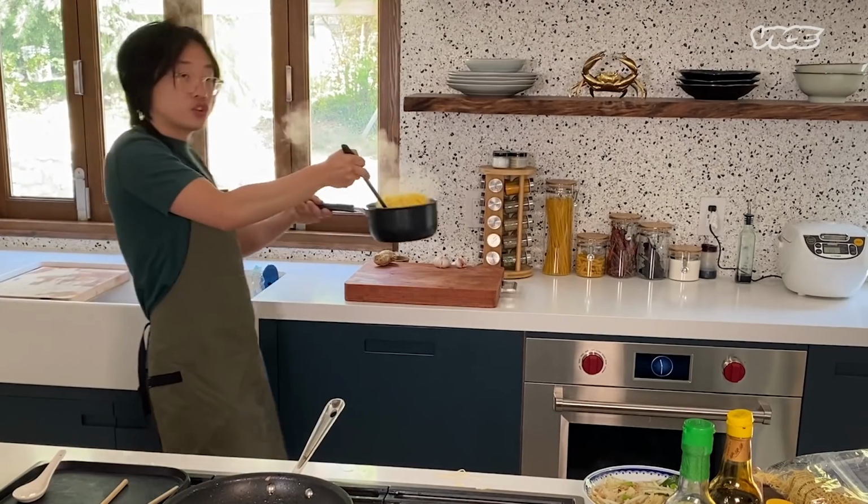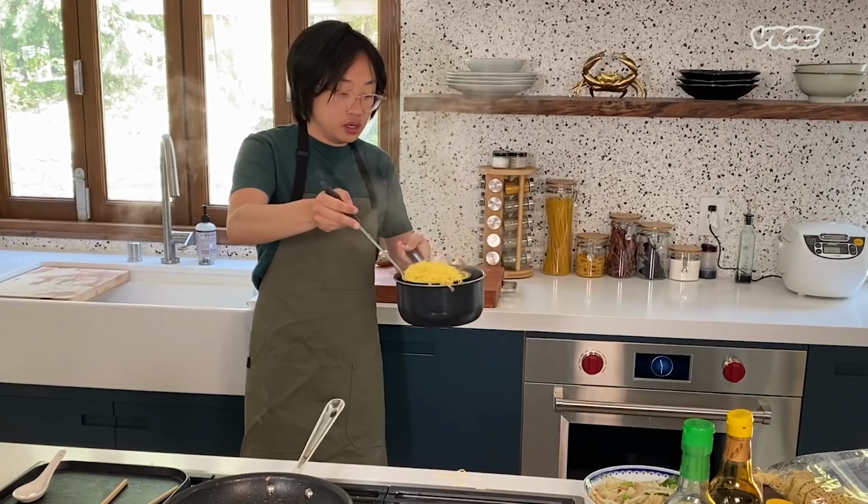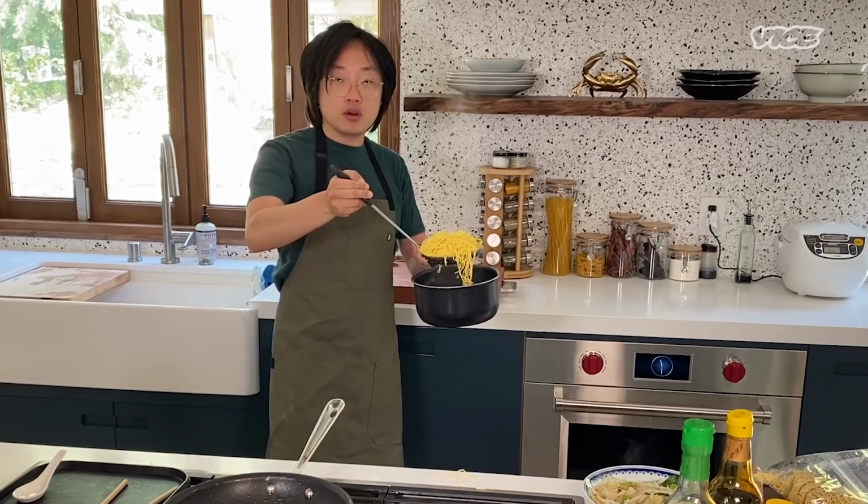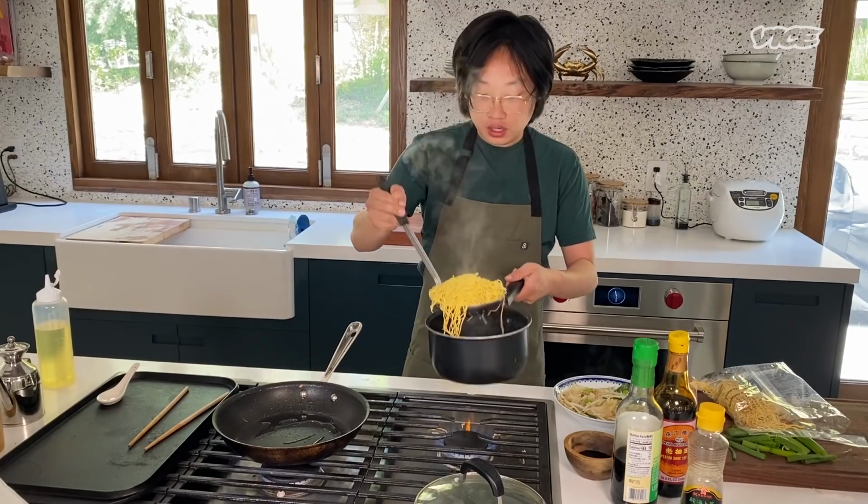All right, you gotta make sure you strain it real good, right? Because the water is kind of gonna mess up the crispiness of the noodle, and also your stove might blow up if you mix too much water and oil.